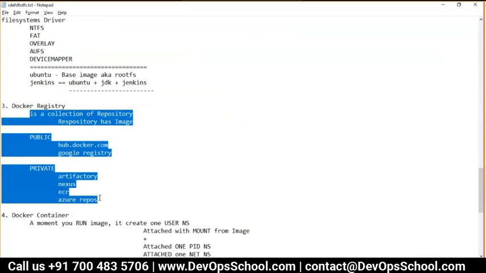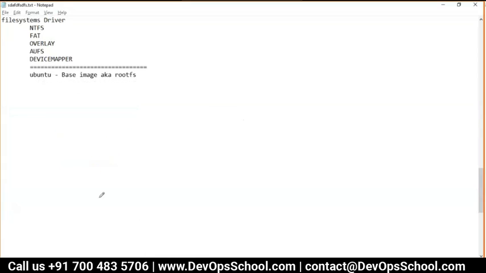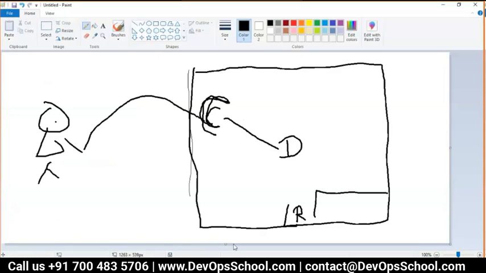In Maven also I told you local repository, remote repository. In GitHub also I taught you local repository, remote repository. But here I am talking about local registry, not repository, and remote registry, not repository. So do you have that image of Jenkins in the local registry?